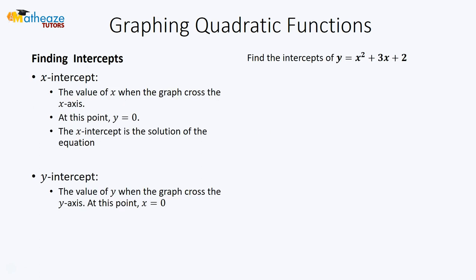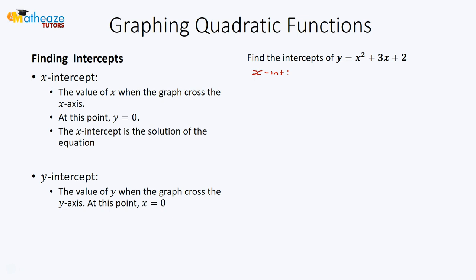Now, with a quadratic, you have two axes, so here you will have sometimes two intercepts, or sometimes you may have three intercepts. Usually you have two X-intercepts and always one Y-intercept. To get the X-intercept, we're going to solve the equation when y equals 0. And for the Y-intercept, we're going to substitute x with 0 and get the value of y. So let's look at the X-intercept to begin with.